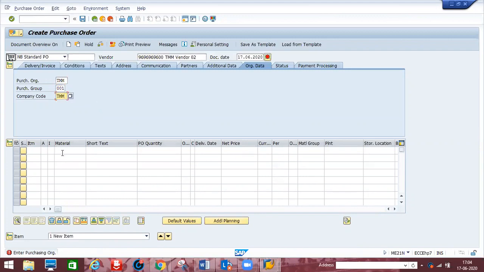So here TMM laptop, for 5 pieces delivery. Just I'll put 30th June. So I will not enter the price. See currency INR. Okay, plant TMP1, storage location T1 S1. See, enter.